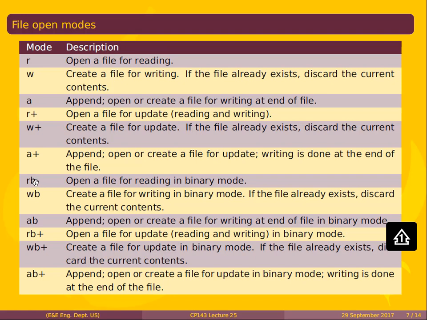Second flavor is, as you can see, exactly the same as these, except now we get this little letter B at the end. And this means that we're going to open a file for reading in binary mode. Remember, if it's a binary file and you open it, you won't be able to read it. It's not human readable. It's also a more efficient way of storing information. But we're going to compare text files to binary files next week in our review lecture. This lecture is only going to be focused on text file writing and reading. Okay.